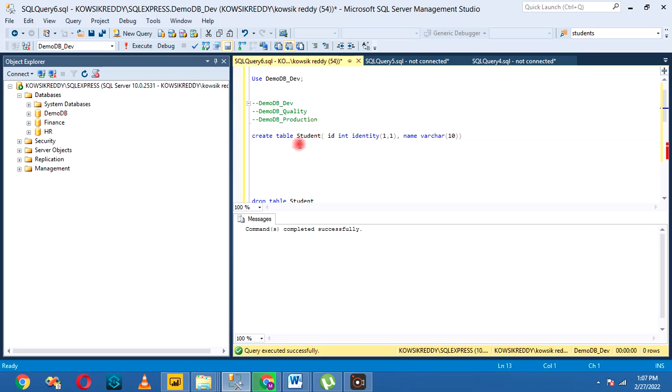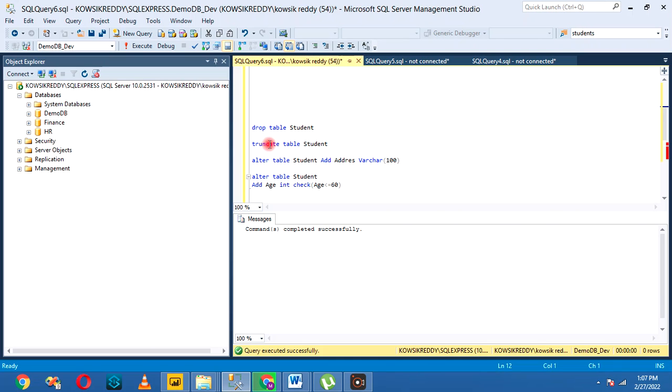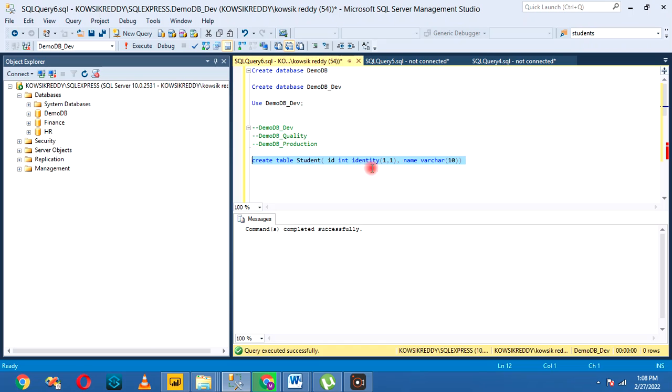Now, coming to the DDL statements. What are DDL statements? As we understand, DDL statements are create, drop, truncate, or alter statements. Now, how will the syntax be? We are working on tables right now. Create table, table name. What is the table name? Then what column is it? The column name. What type of data is it? It is integer data. After that I am giving the name. What kind of data is it? It is text data. I am just going to execute this command under the development database.